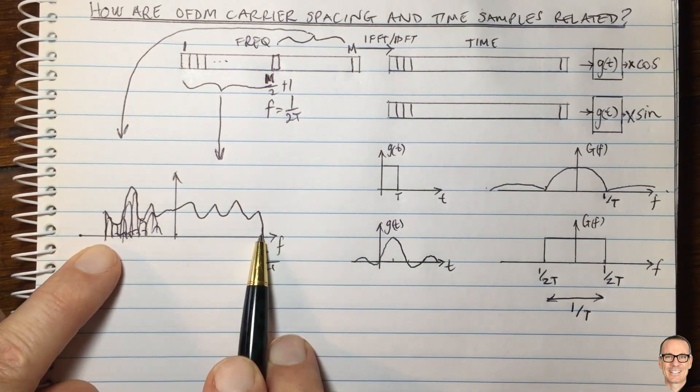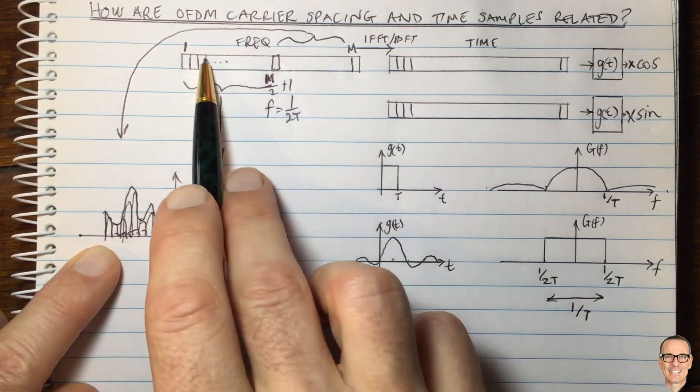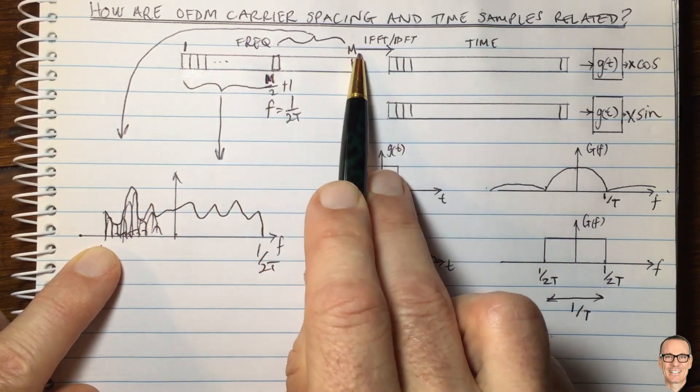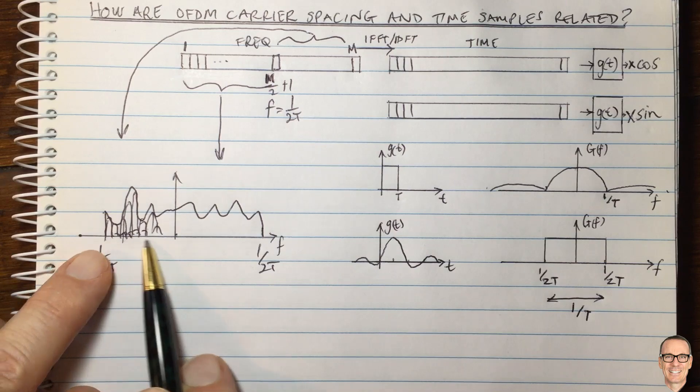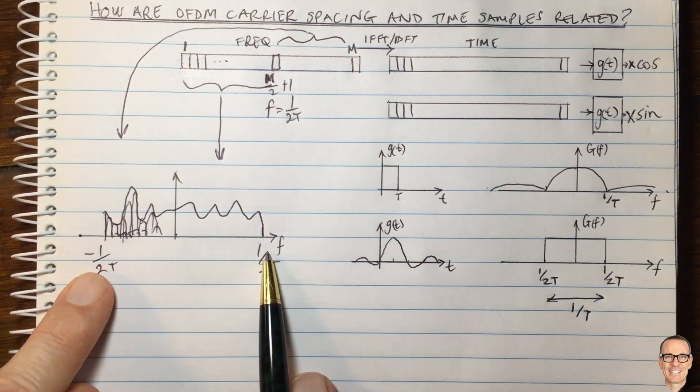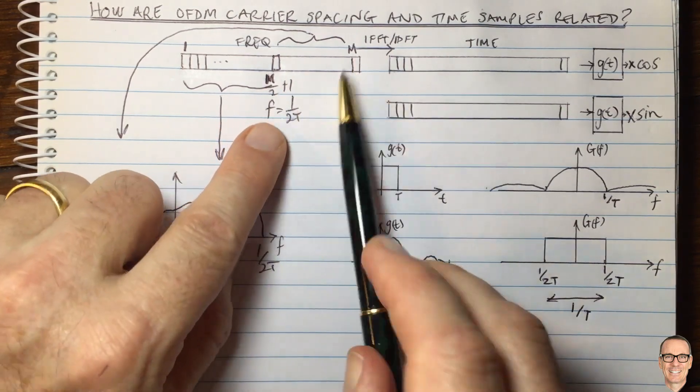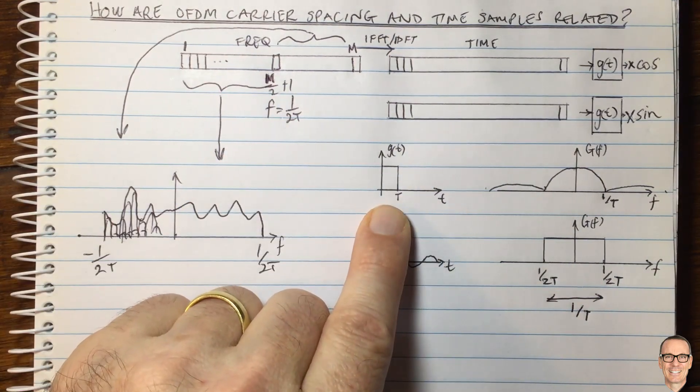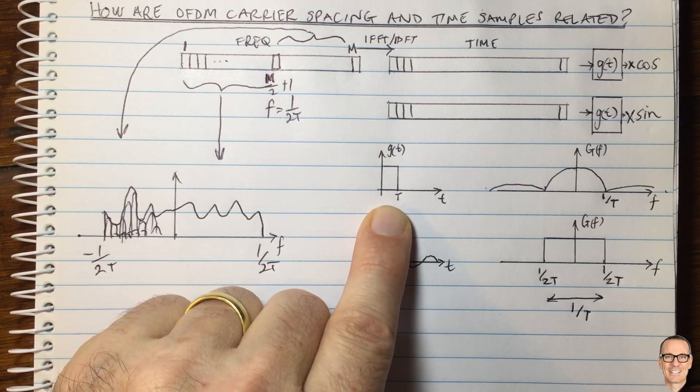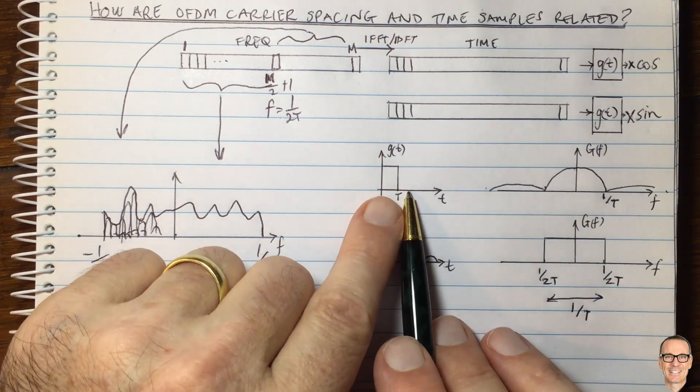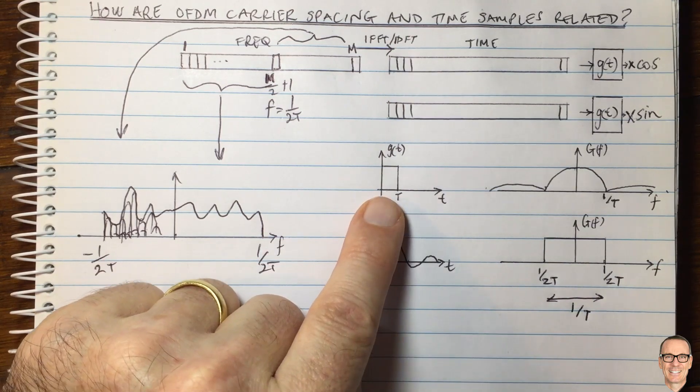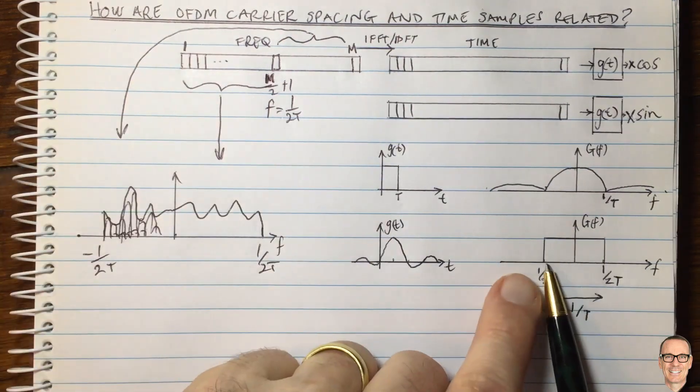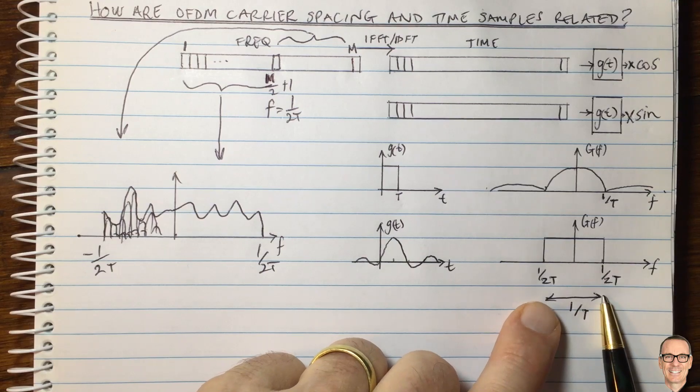How many of these sub-channels are there? We can see straight away now there are M of them. The length of this vector was length M. That means there are M sub-channels across this bandwidth. We know that this bandwidth is this because this is what that frequency represents. That comes from us knowing that we are transmitting at a rate of 1 divided by T. Therefore, the sampling rate is 1 divided by T. And the carrier spacing is then going to be, well, it's 1 divided by T, which is the full width of the bandwidth, divided by M sub-carriers.